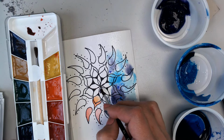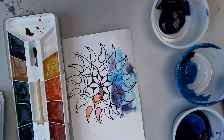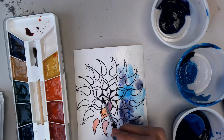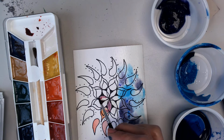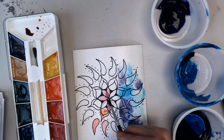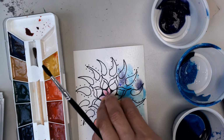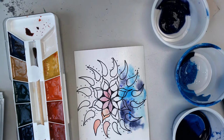You can even mix colors. So here, I would make purple in the middle. You can elect to do either method. The one thing I will say is, if you don't want a section to mix, don't paint wet next to wet, because I just made that mistake. See, my purple ran into my orange. If you make a mistake, you can just soak it up with a paper towel and fix it up.